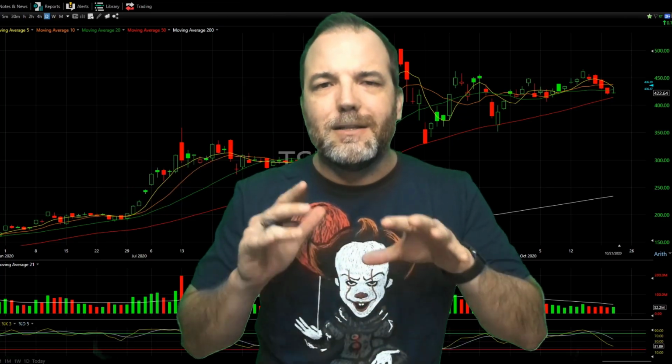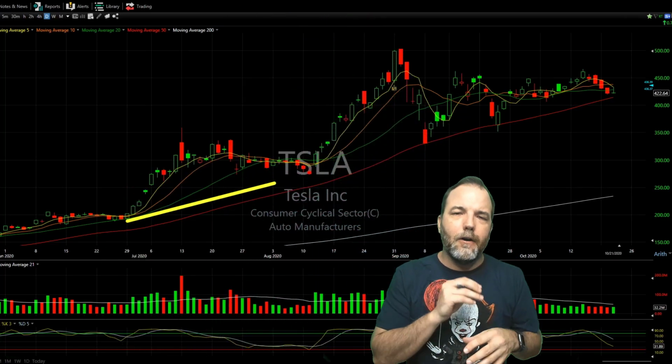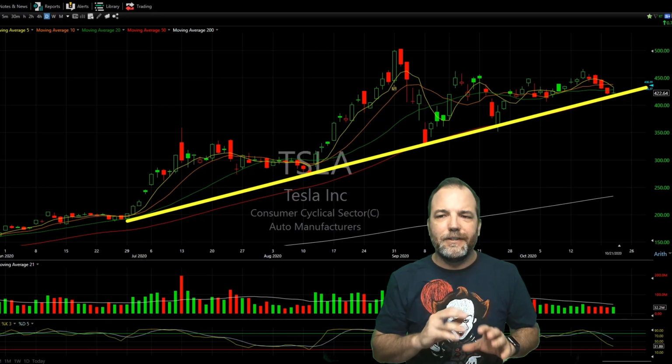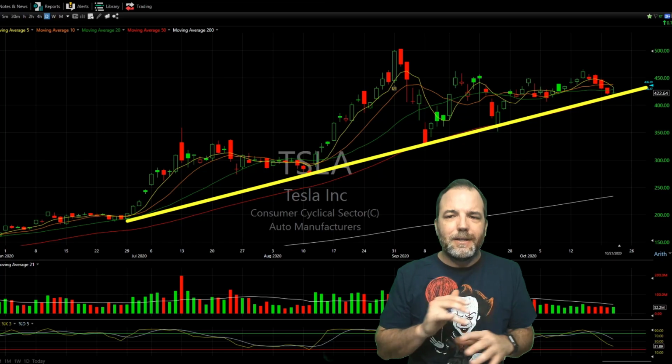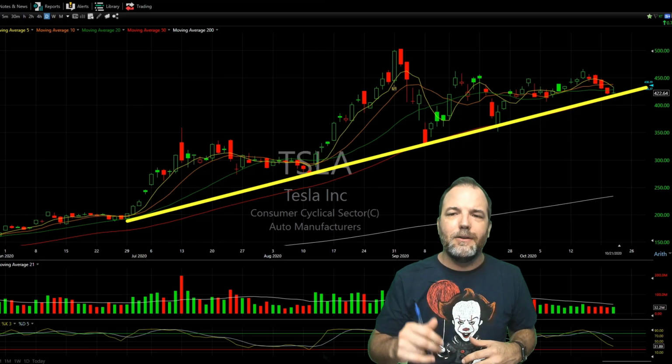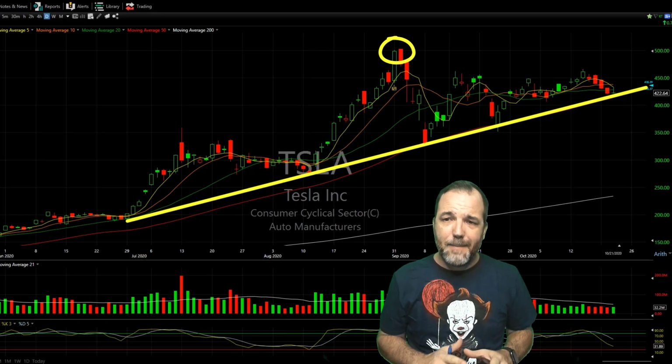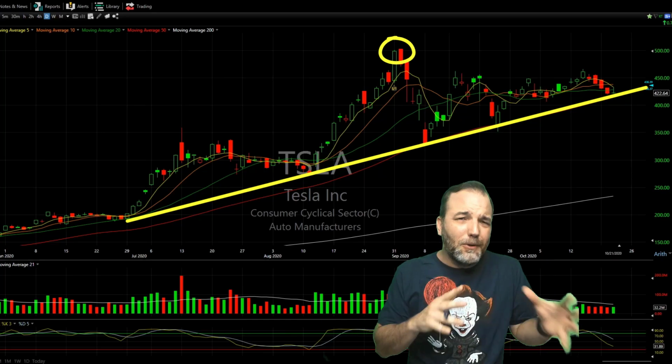So the trade continues to remain this trend line off of the late June. It goes all the way up perfectly and it holds and it sticks to this 50-day moving average. I love it. The only thing that concerns me a little bit is that it hasn't made new all-time highs since the ones that were established back on September 1st. Has not happened yet. Instead, it's traded sideways for almost 2 months now.